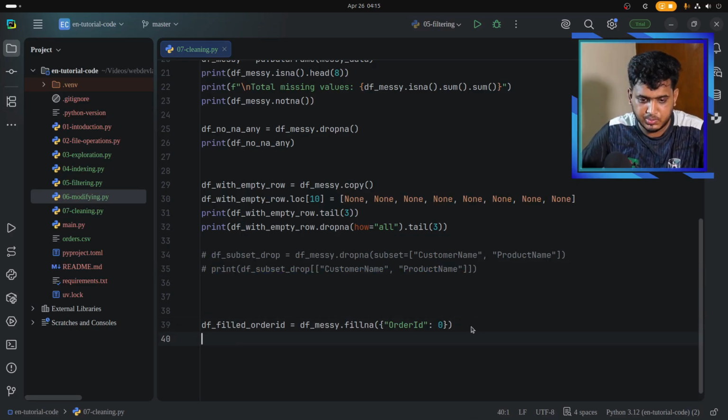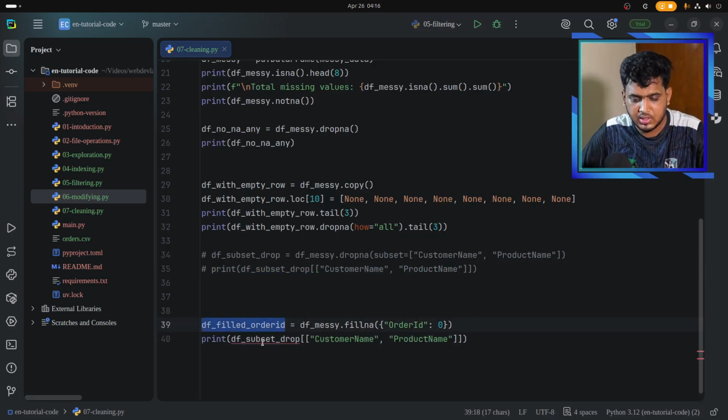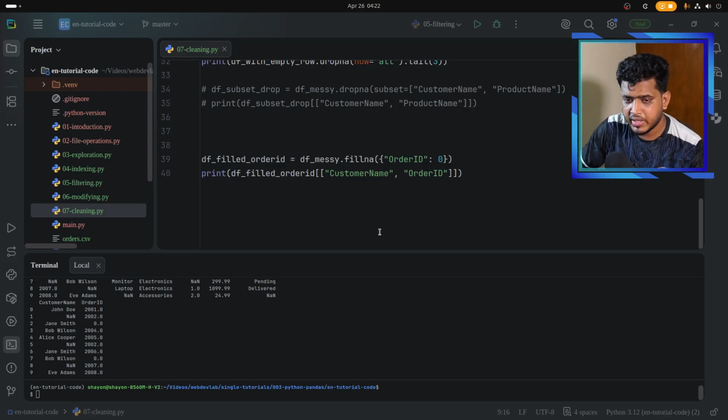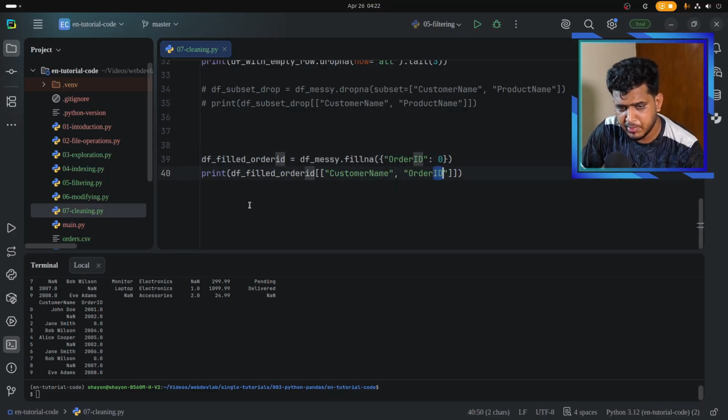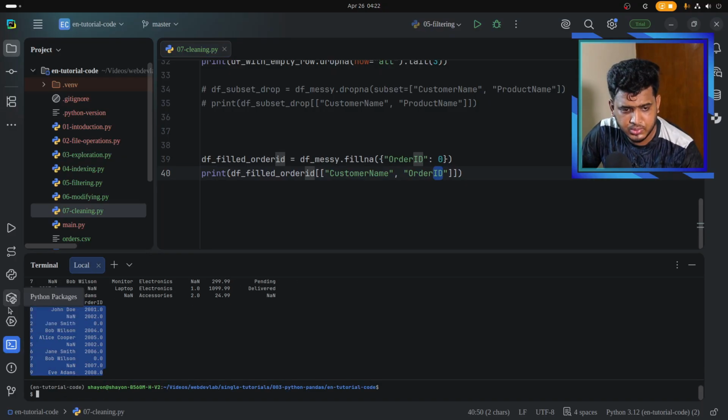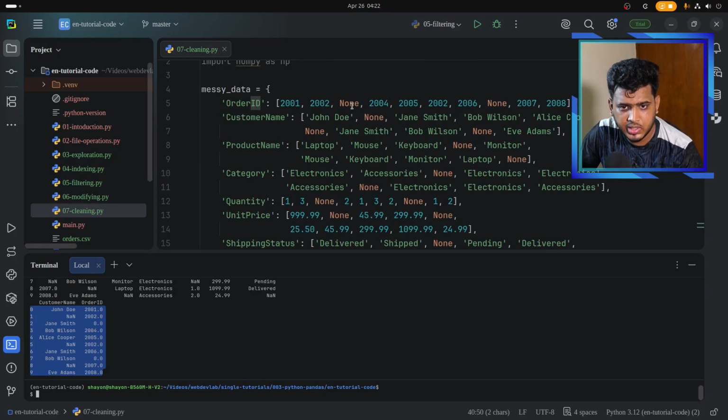Okay, so actually let me copy this and paste it here, customer ID. Let me copy this and paste it here. Customer name, product name, in place of product name let's make it order ID. Okay, now I've got this order ID. This ID must be uppercase, so I made that mistake previously. Now I'm going to run this again. Here all the values that have none in order ID are getting 0 now, you see, and this is the customer. You can just match with them.